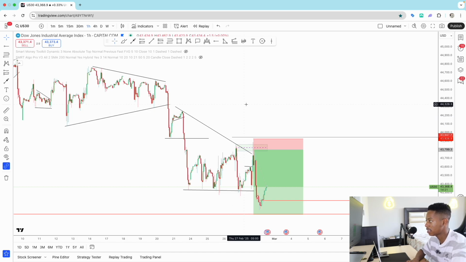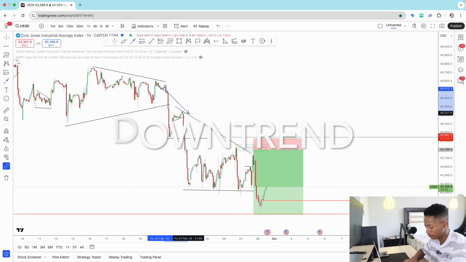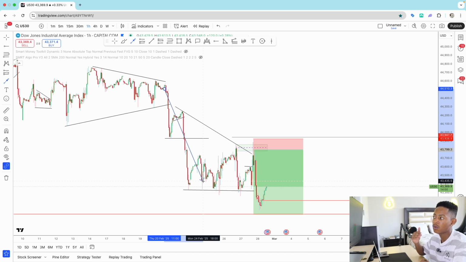How we went about catching it is, firstly we noticed that price is in a downward trend. Price was downward, then this was a rejection, but then price continued to push downward, and right now we started spotting that we are in a corrective phase. So how do we spot a correction? It's when the market is ranging, either sideways, or a bit to the upside, or to the downside, which means it's forming either an ascending or a descending type of pattern. Here we spotted the market was ranging in a sideways manner.